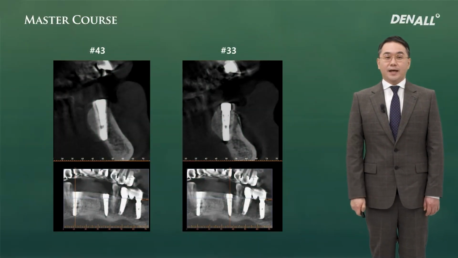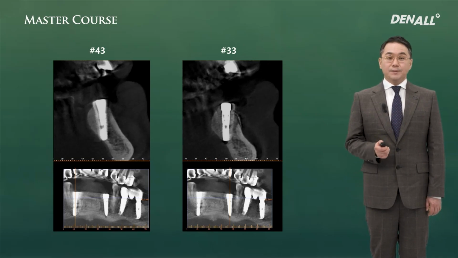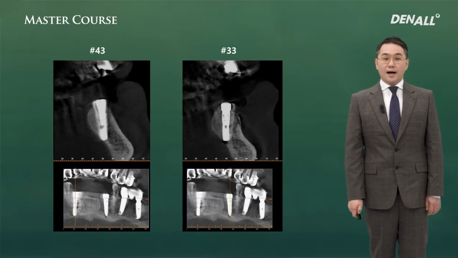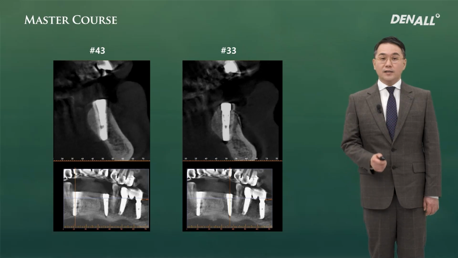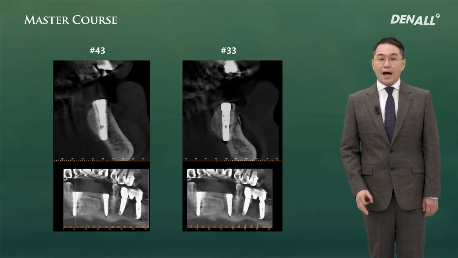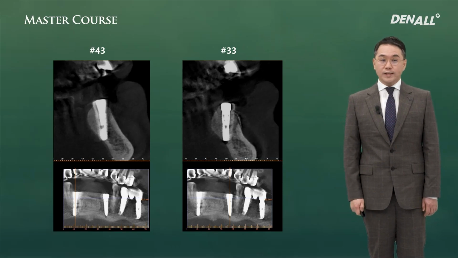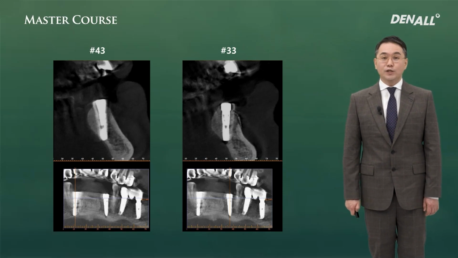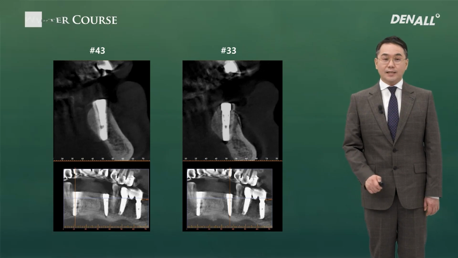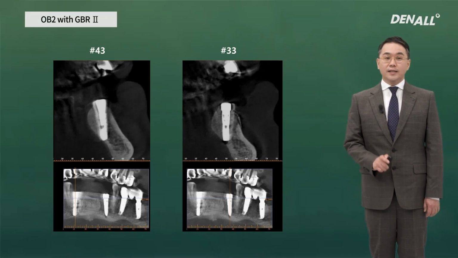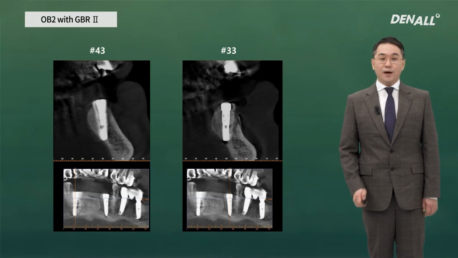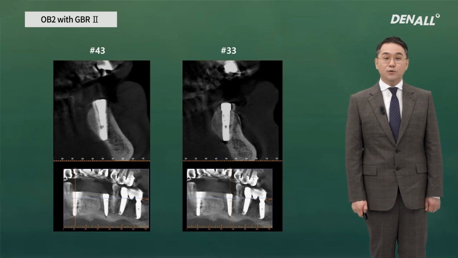This is post-op CT image. As you can see in number 33, in other words, lower left canine area, you can see that Ossbuilder is doing a good job contouring the labial bone in an ideal way, and bone graft is positioned below that. In 43, the defect amount was not significant and you cannot really see the bone graft material.